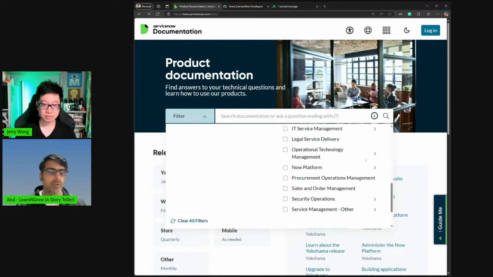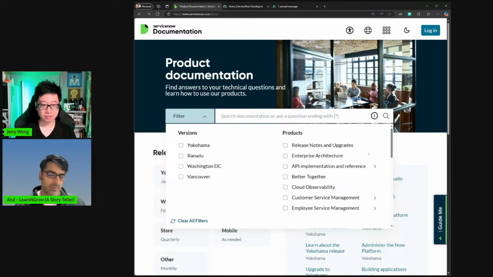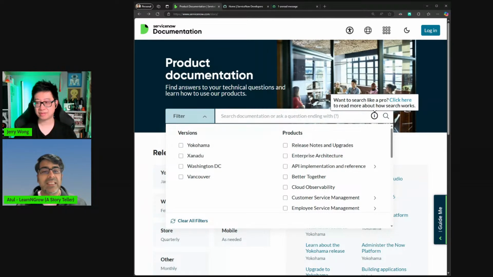Yes. And one more thing, Jerry, the problem is that whenever we go to this documentation site, we just start typing without seeing which version we had to select. What I learned recently is that if you want the exact information, don't just blindly put the text in the search. Select the filters, select the product, so that you can get the exact required content which you're looking for. This makes your search easy. If you just search, it's like a global search now for us. If you want to narrow down, then you have to go and select.